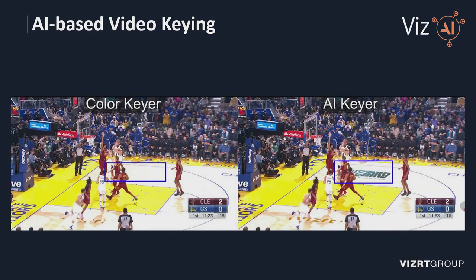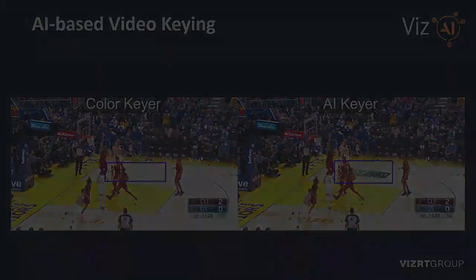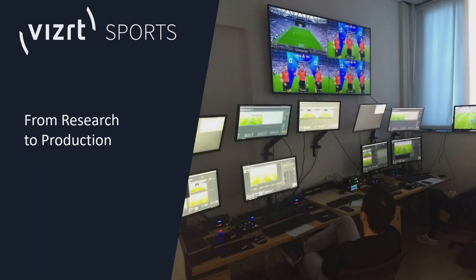And this is even more extreme if you look at a very extreme situation like basketball, where, for instance, you have all these video cameras very close to the players, and they all shoot together. So there's a lot of flash which saturates the image. And with the old color keyer, we would just lose the advertisement, because it simply cannot detect it anymore as background. Whereas with the new pipeline that we have, this works. It doesn't depend on color. It does to some extent, but not so much as that one. And then we get this very nice result. So again, this was just a teaser on what Jens will talk about in a little bit more detail. And actually, I think my time's up. Jens.